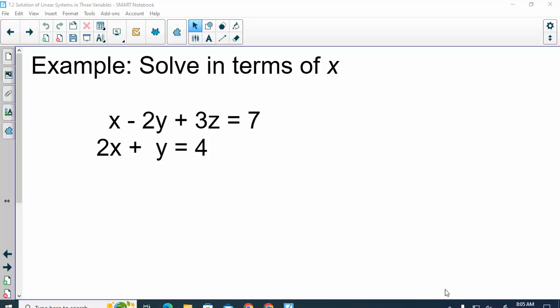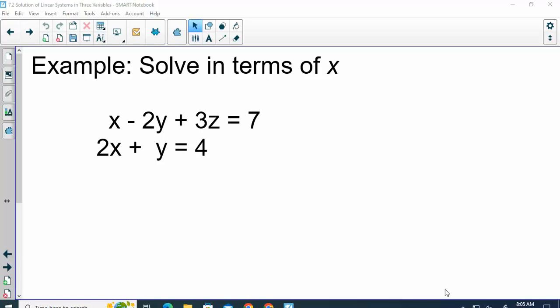So if I'm looking at this one, am I going to be able to get a number solution? No, because I have three different variables but only two equations. I didn't give you enough information. So this is one of those situations where there are an infinite number of solutions and we have to describe them. So I might say, do it with x arbitrary or y arbitrary or z arbitrary, or this time I just said in terms of x. I'm telling you the variable you keep.